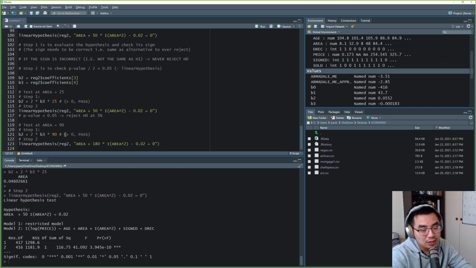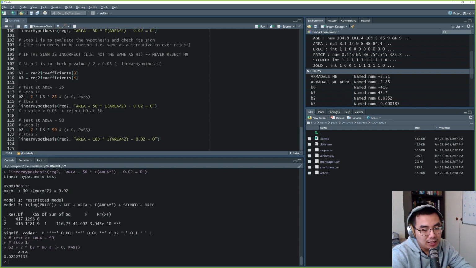So again, I have to look at this quantity here first. And again, this is positive, so that's a pass. If this was negative, that would be a fail straight away. This is positive, so it's a pass, which means that it could be a rejection, but it depends on the p-value. If this is negative, it will never be a rejection, regardless of what the p-value is, because sure, if you have a small p-value, you are certain, but you're certain of it being in the wrong direction.